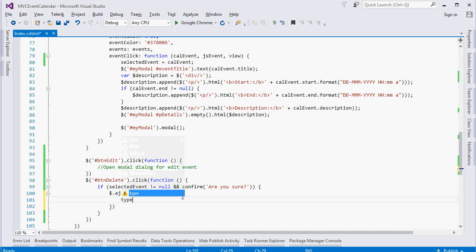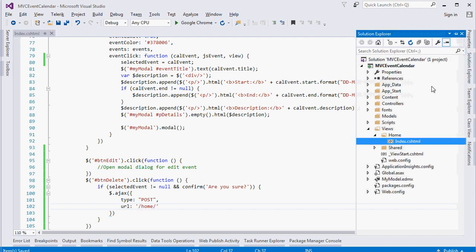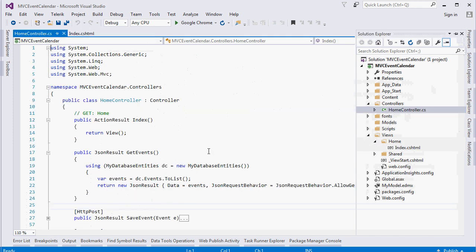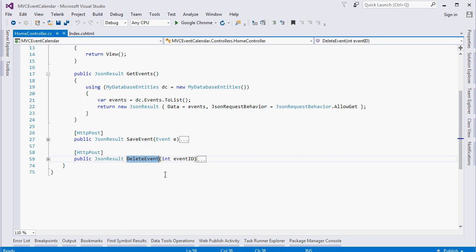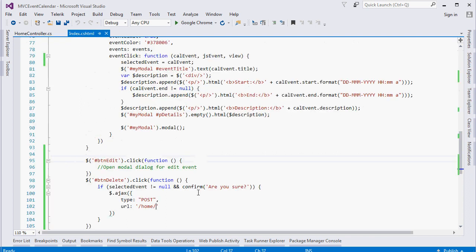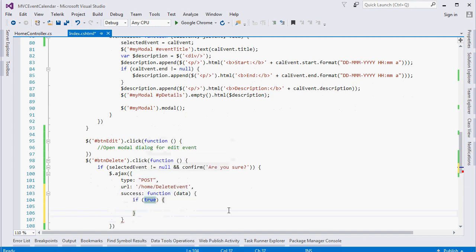So the type will be HTTP post, so it will be the post method, and then the URL will be home slash, let me see once, the name of the MVC action that we have already written here, this is DeleteEvent. Okay, so this is DeleteEvent, and after success we'll check whether it is successfully executed or not.